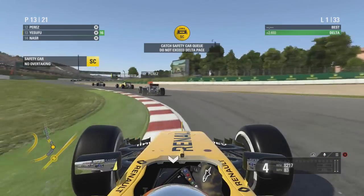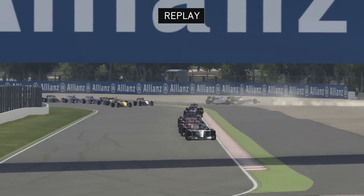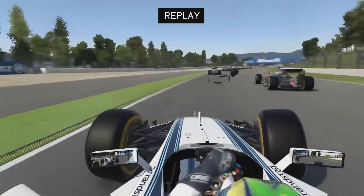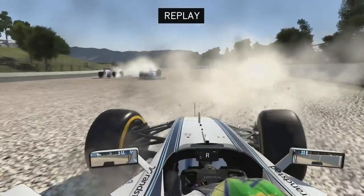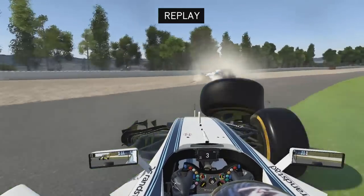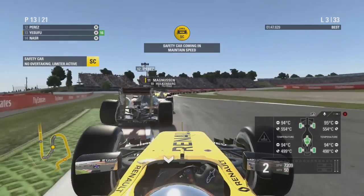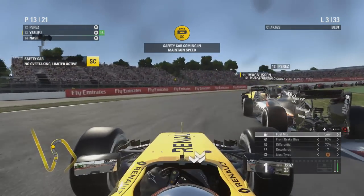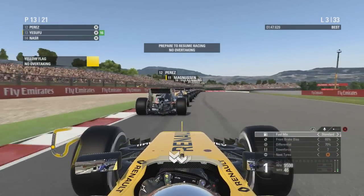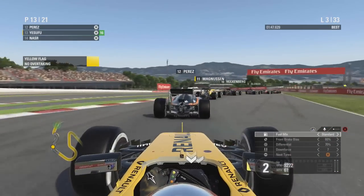A dismal season for the two Williams cars continues — Valtteri Bottas is out DNF on the first lap. Felipe Massa was also involved. Jenson Button appears to be the instigator: through turn three he gets hit by a Toro Rosso, comes back onto the track, and smacks into both Williams cars, ripping Bottas's wheel off and throwing Massa into the gravel after being hit by Button's front wing. For Renault it means a gain of three positions — both Williams and Button ending up in the gravel after that very dramatic crash on lap one.